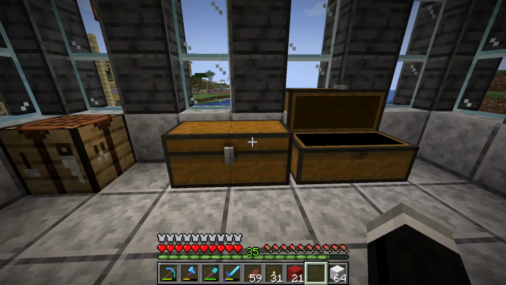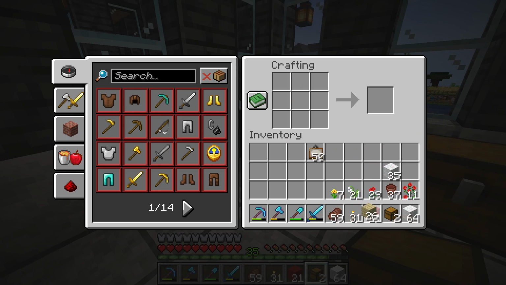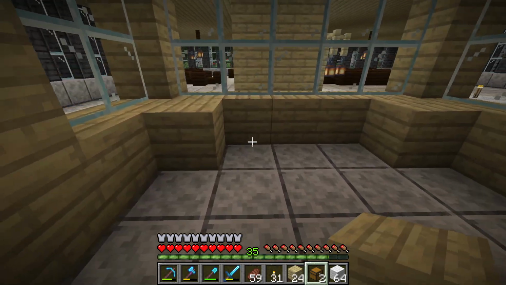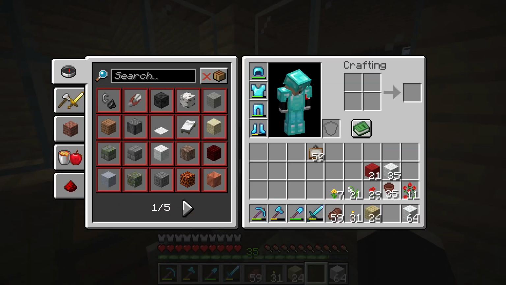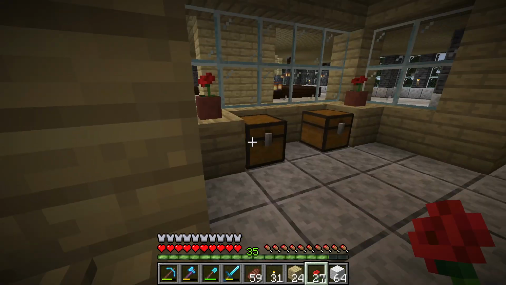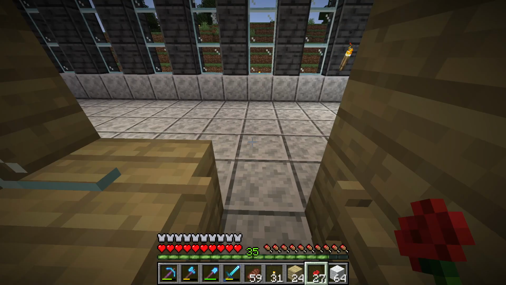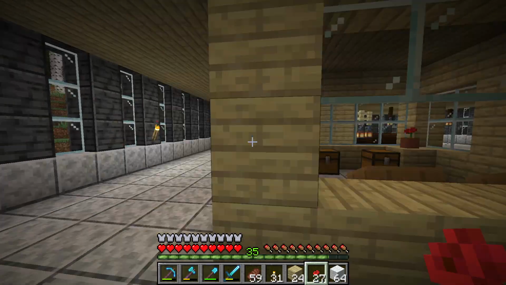Yeah, and let's make a couple of chests just as a decoration. I'm gonna keep some birch planks with me. So here we go, and now we need these, and let's, oh, those can't be put in there, let's put some poppies then, there we go, and a slab in there would be wonderful, but, well, I guess it looks okay like this.